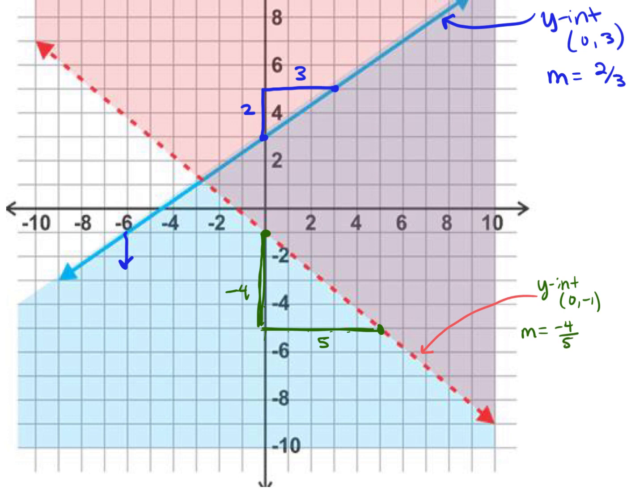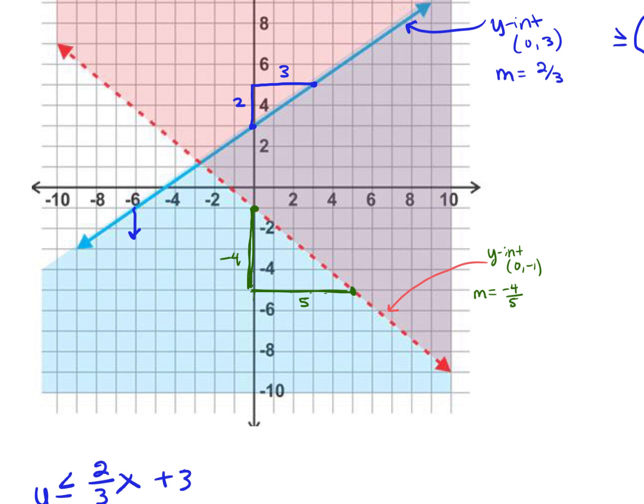All right, now because this is a dotted line, that means we're going to choose between the inequalities of greater than or less than. So let's figure out, did we shade above or below this line? I think when we come over to this part of the graph, it's a little bit more clear. Here's this dotted line we're working with. See how the shading is up here and not in this section? So if I go to the line I can draw straight up or straight down. Which one is going to get me into the shaded region? It is the straight up. So anytime that you shade up, that is a greater than.